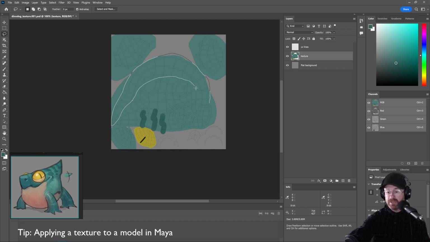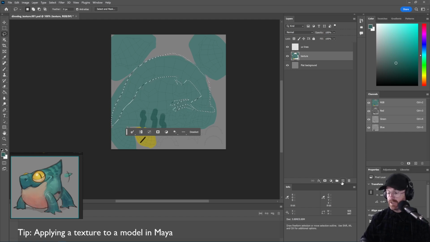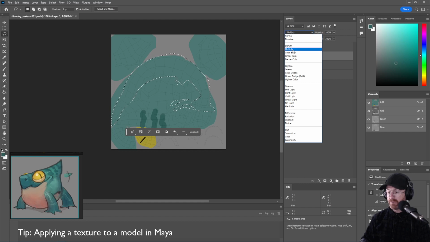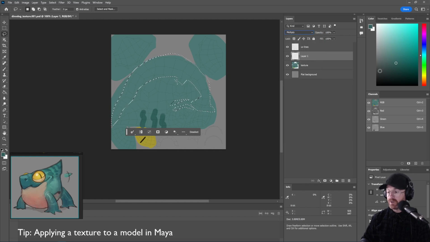But if I roughly select the underside of things, maybe the bottom of his eye and the side of his mouth a bit. This is going to look dodgy, but you'll get the gist. If I was to put in a new layer, set this one to multiply, which if you use a dark color is going to add that to the color below. If I use a dark, even a light gray on this layer, why can't I fill? Right, so that's filled in.